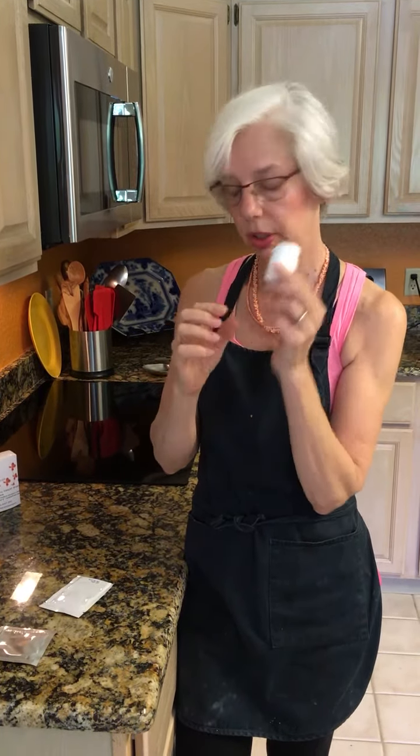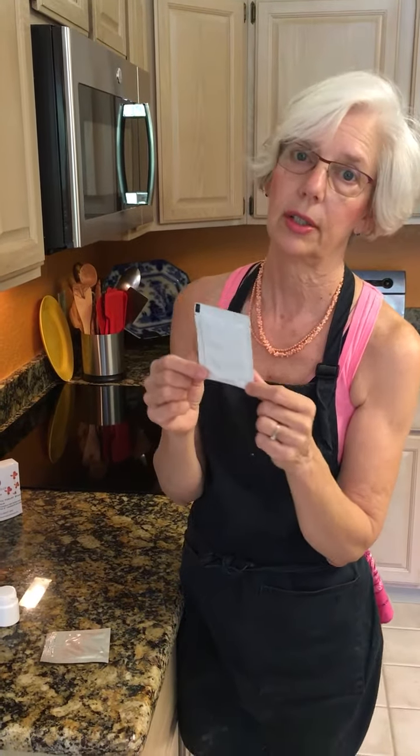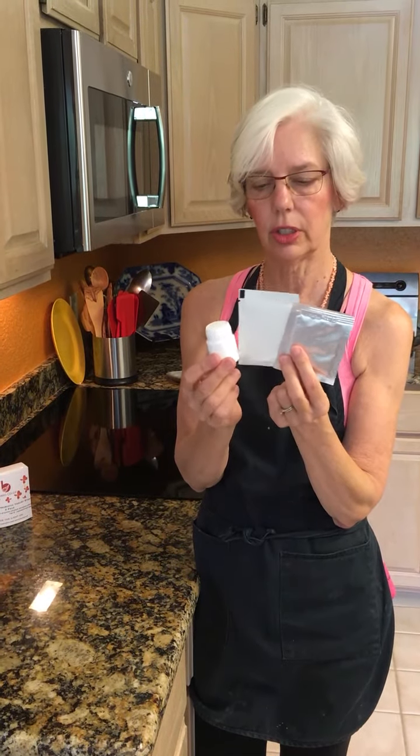And now I'm going to show you in just a minute what those little yeasts look like. This is the third packet. It's white compared to the silver, but similar in size. What happens with this is the colostrum by itself, and I measured it, and there is exactly a teaspoon in it. So now we know how much colostrum to put in a liter, which is a teaspoon, and in a half liter, a half teaspoon. Pretty obvious. So when you get your packet, you will have all three of these things to make up one package of product. So this is for 1 liter.